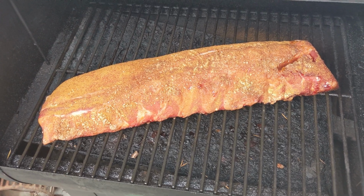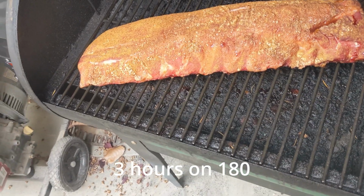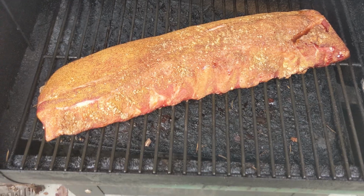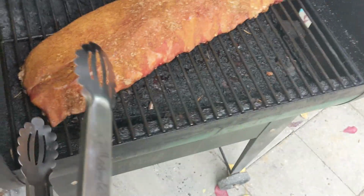Cook on this here Weber or Traeger grill. I've used this before, but not to make ribs. So they're starting to look like they're getting good and ready.